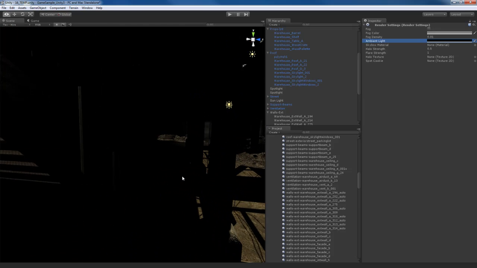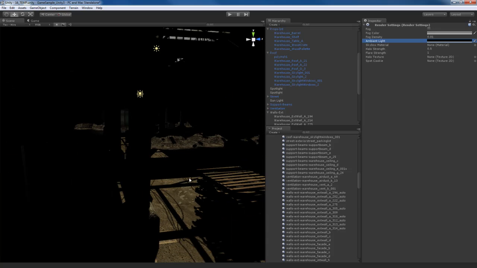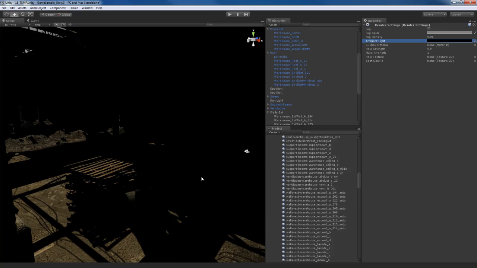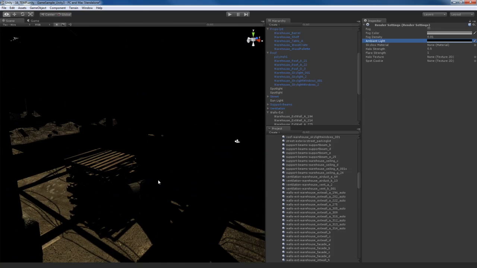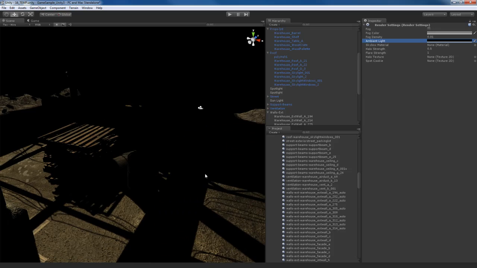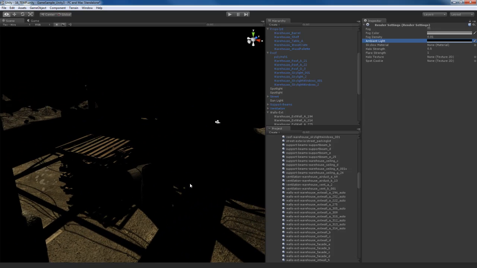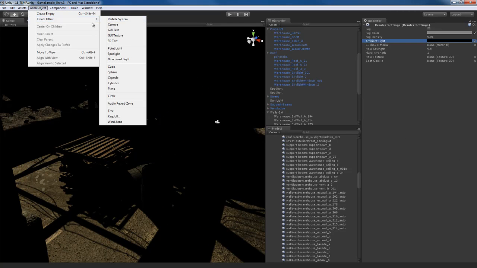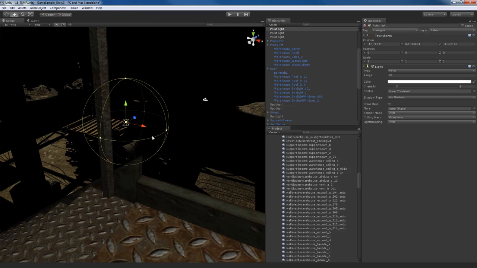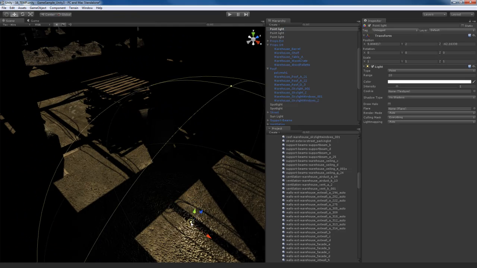Okay, so not to get into the whole technical discussion about what indirect lighting is and global illumination, all that stuff, I'm just going to go ahead and start to show you by example. What I'm going to do is create some fake indirect lights, and these fake lights are going to create my ambient lighting for me. The way that I'm going to do this is actually pretty simple. I'm just going to go to Game Object, go to Create Other, and create myself a point light. And I'm going to take this point light and place it on the floor right here.